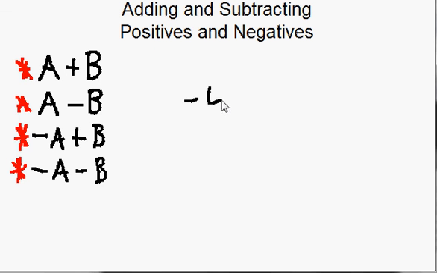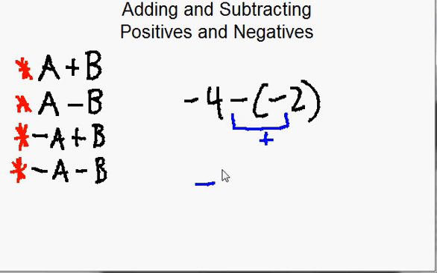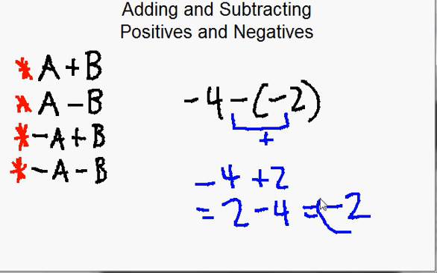All right, so what if I have negative 4 minus negative 2? Okay, so what happens here? The minus minus next to each other, they can get combined together into a plus. So if I rewrite that, that's negative 4 plus 2. So this is negative A plus B, so I switch it around, and that's 2 minus 4. 4 is bigger than 2, so I just subtract, but make sure it's negative in the end. Negative 2 is the answer there.